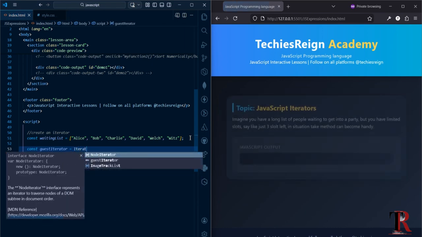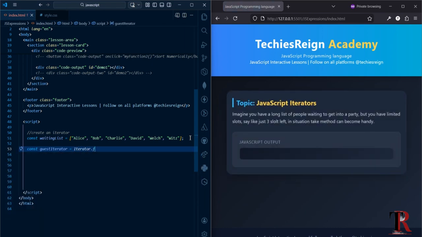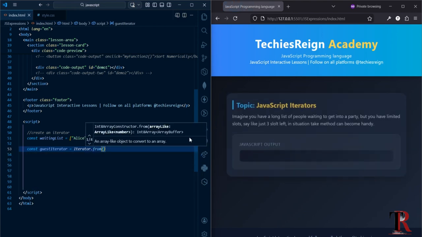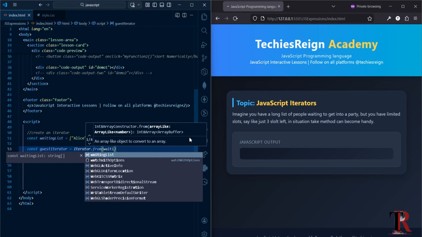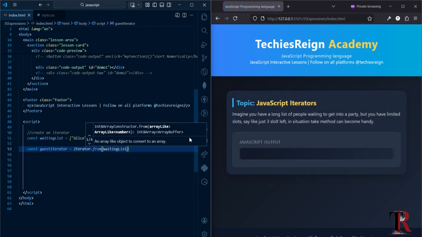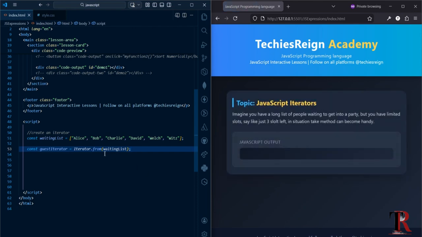The usual way is that you call the Iterator constructor's from wrapper, which will hold the value of what you have in this array, the waiting list. Don't forget that this wrapper can hold a number, a string, or an array. So that is why it is very important to convert this array into an iterator. Now it has become an iterator.